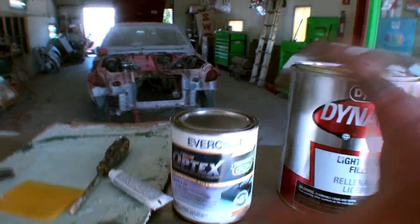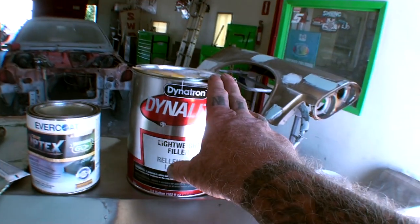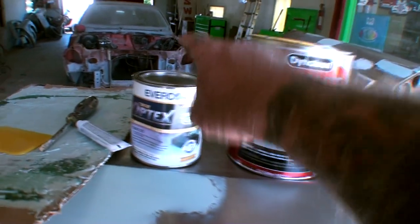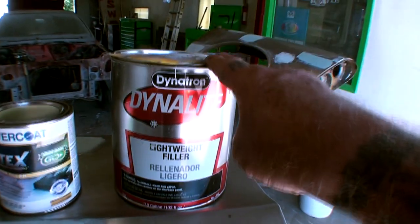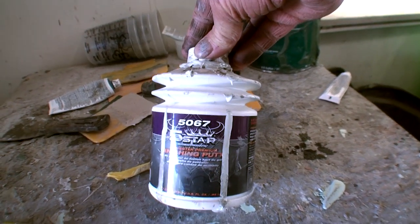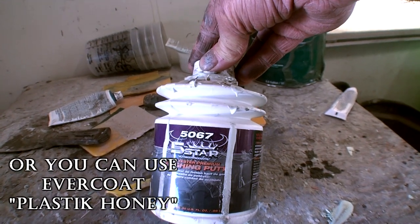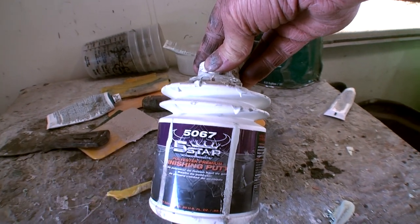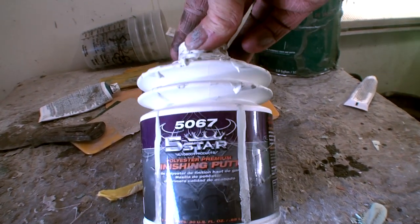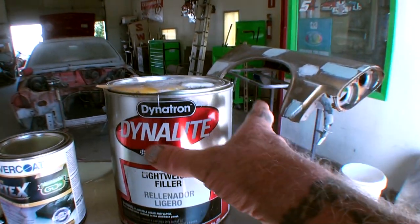Now, this is my theory on Bondo. I believe that this Bondo is possibly made in the same factory as this Bondo, except this one has a few more additives. You can take your polyester filler and add it to the Dynalite Bondo, and it basically becomes creamy smooth, sands with ease, and fills small, minute pinholes perfectly, just by adding it to your Dynalite Bondo. I have mastered the performance of using that.